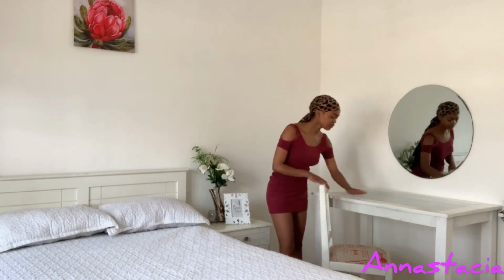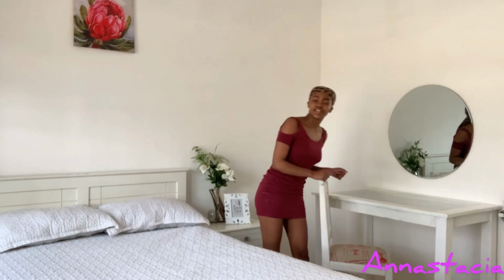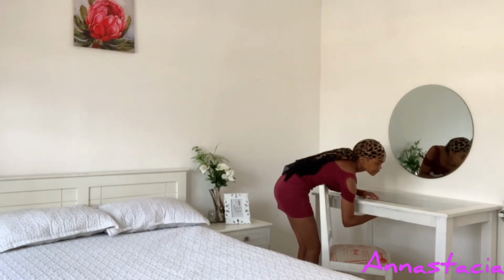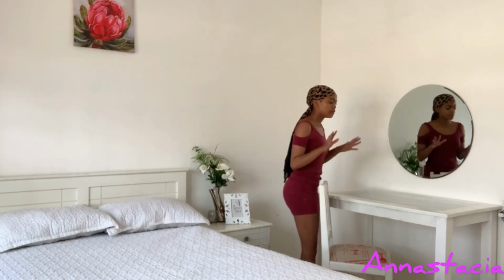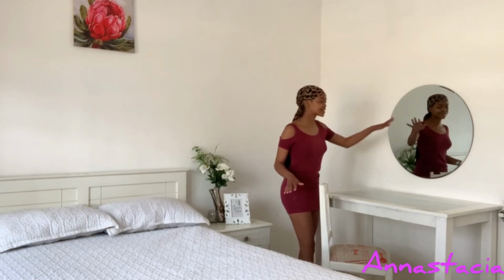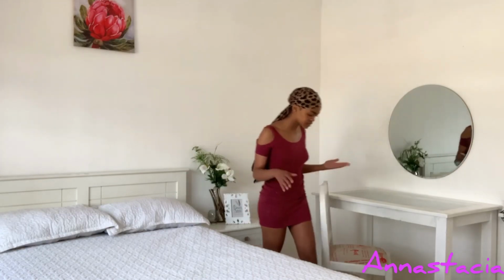What I like about this table is that it's not all white, because if it was all white, I was going to be stressed because I'm a really clumsy person and it can get dirty and messy in here. So I like the fact that it has a gloss. The mirror is glass, so it kind of complements each other, and I just love it.